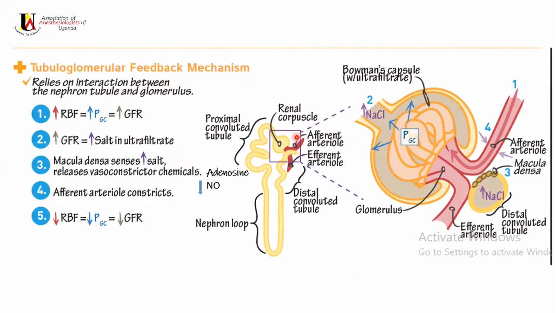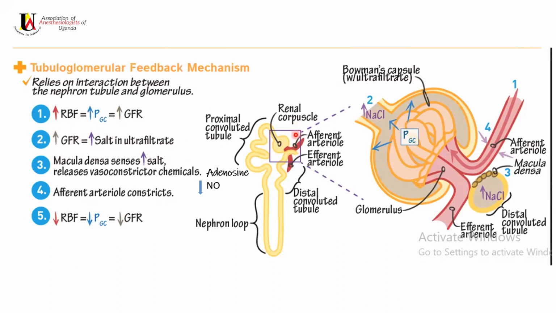This is about special cells called the macula densa cells. Now, an increase in blood pressure will lead to increased renal blood flow, hence increased GFR, and an increase in the filtrate that enters the tubules. When the filtrate reaches the tubules, reabsorption is not going to be adequate to take out everything. So quite an amount of the solutes are going to reach the macula densa cells, which are sensitive to them.